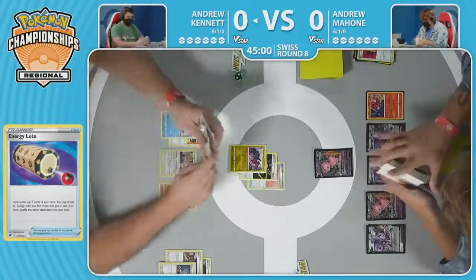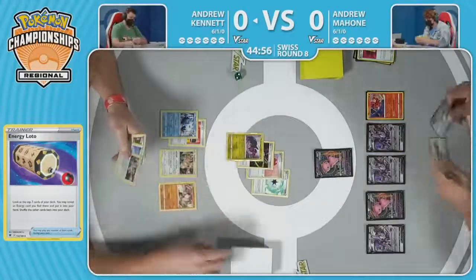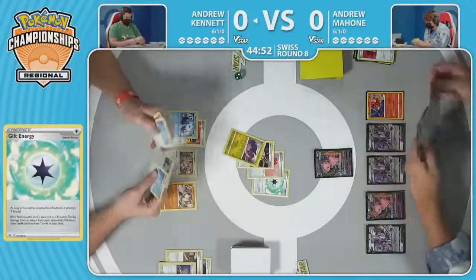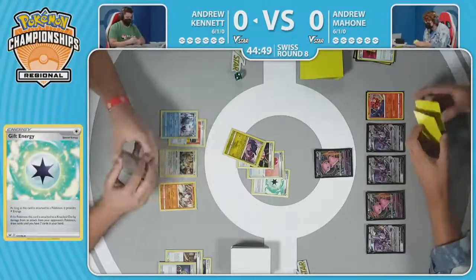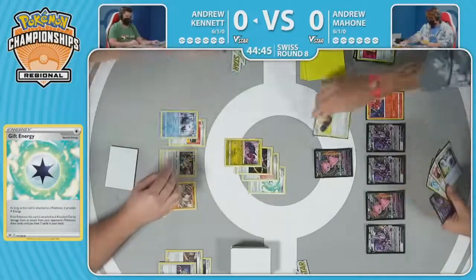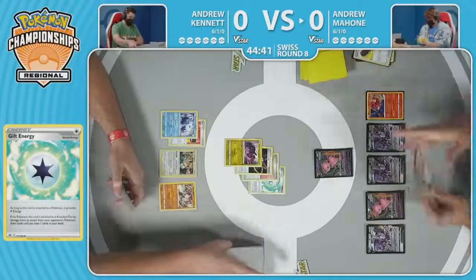Yes, most definitely. And we are going to see that Gift Energy being played by Drew here, something we saw in the other Reggie deck. Great inclusion as well into this deck too. We saw Zach Lesage utilizing the Gift Energy very well. Oh yeah. So now passing back over to Andrew.